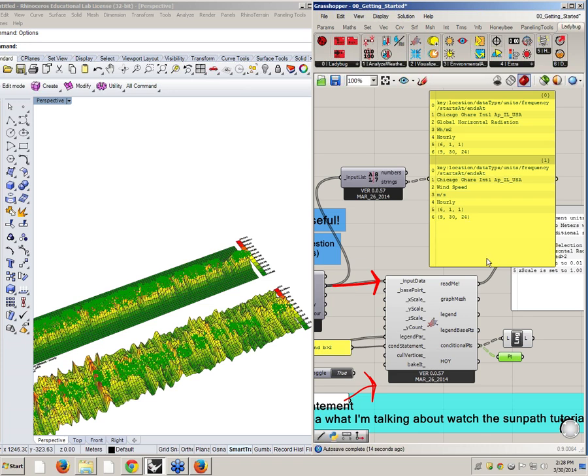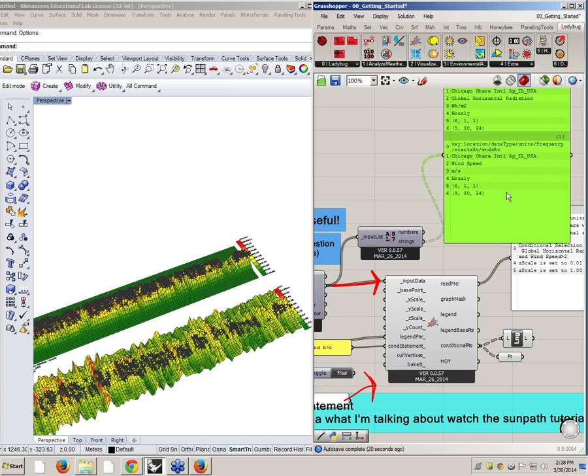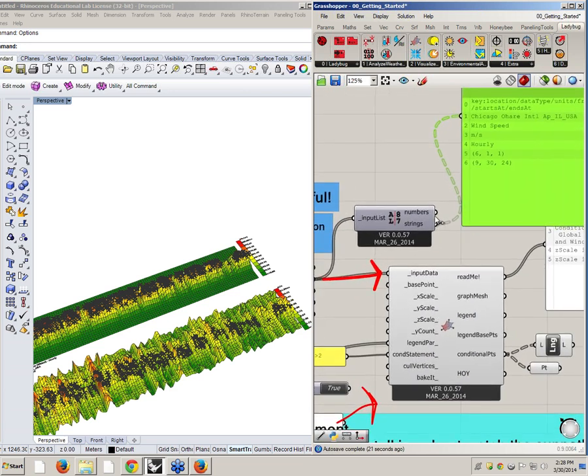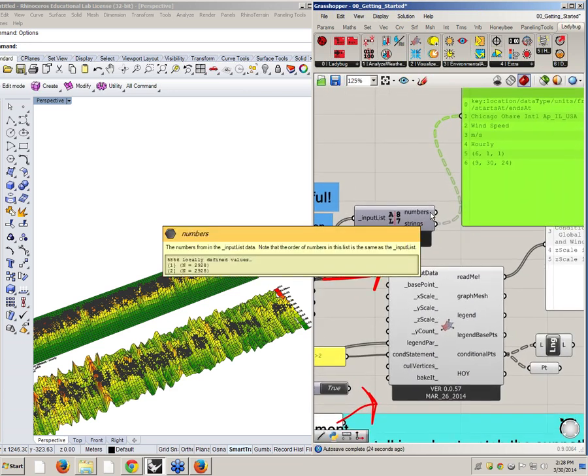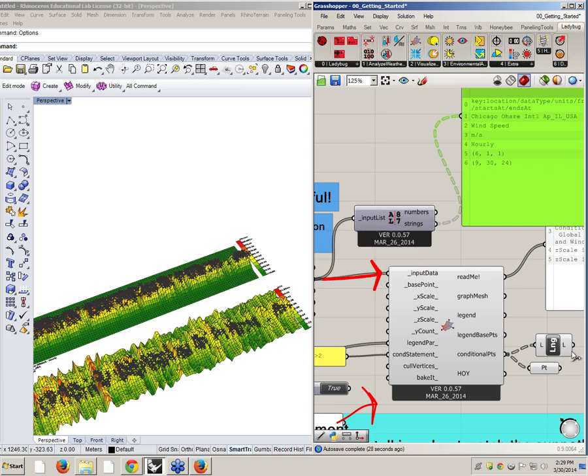How many values did we have here? How do I know how many values I had in the input? I go here from this component and check the length of the numbers. So out of 2,928 hours, you have 443 hours, which is good. Is it good, Rami, or not for your design? So you see, this is how you work. You have an idea, you want to find the answer, and this is how you play.